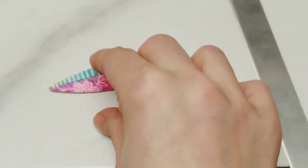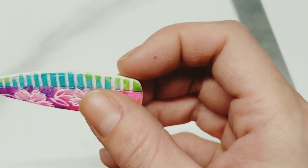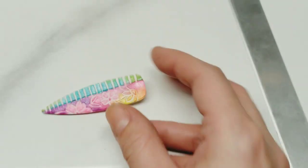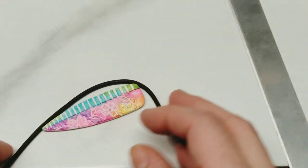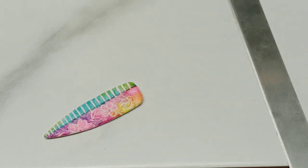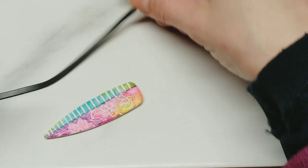If you don't want a visible border, either don't put one on or just paint your sides with acrylic paint. Some people do the smear thing. I can do that, but it takes forever, so I would rather do a visible border like this on certain pendants. And I do want this visible because I think it'll make it all pop, that contrast. So let me run it through quick. So this is on a setting 5. Yep, I think that will be good.